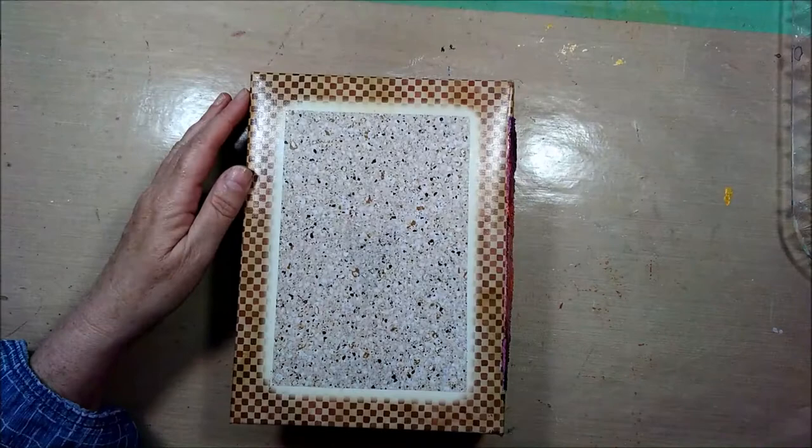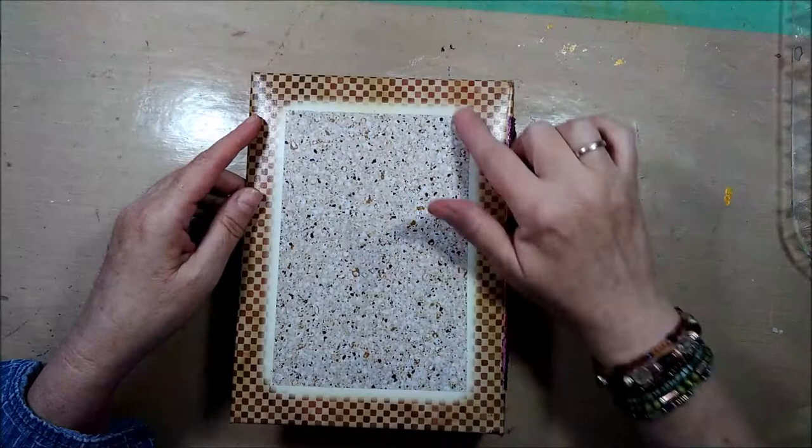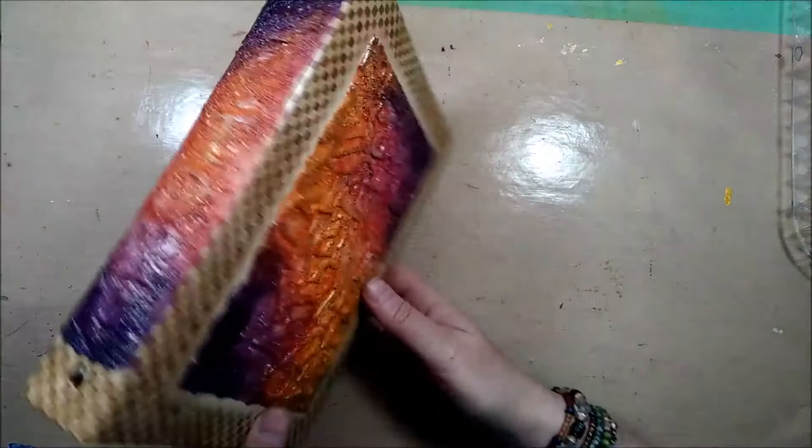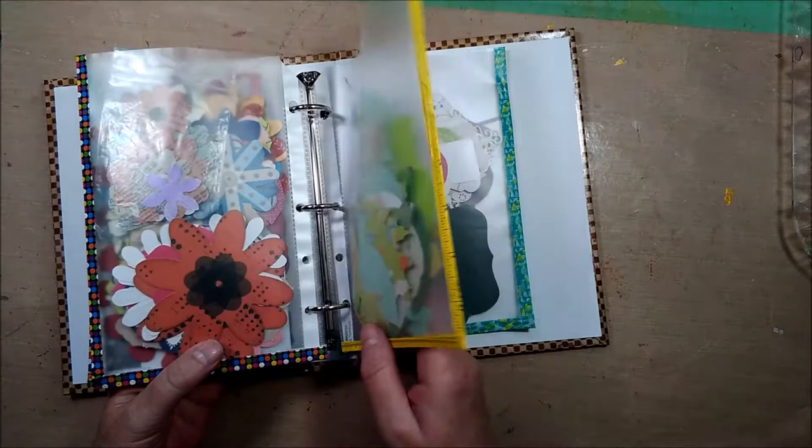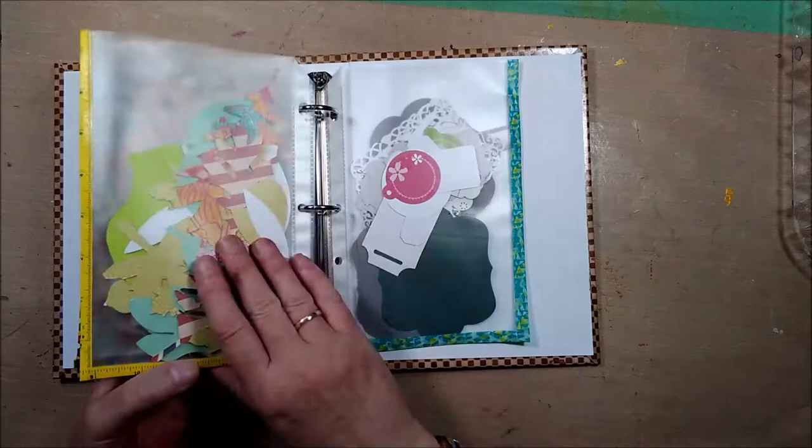Now, it took it off very clean, but rather than getting back into it with color, I just added a very simple piece of contact paper. And that's all right. This folder is going to be for storage, and so I added little pockets here to keep my die cuts. Now, I don't have a die cut machine, but some of my friendly and kind crafty friends shared some of their images with me, so they keep them nice organized in here.